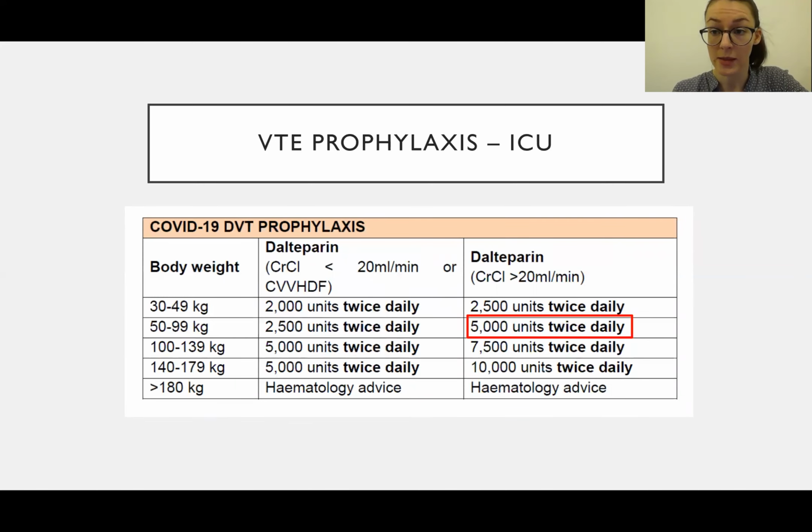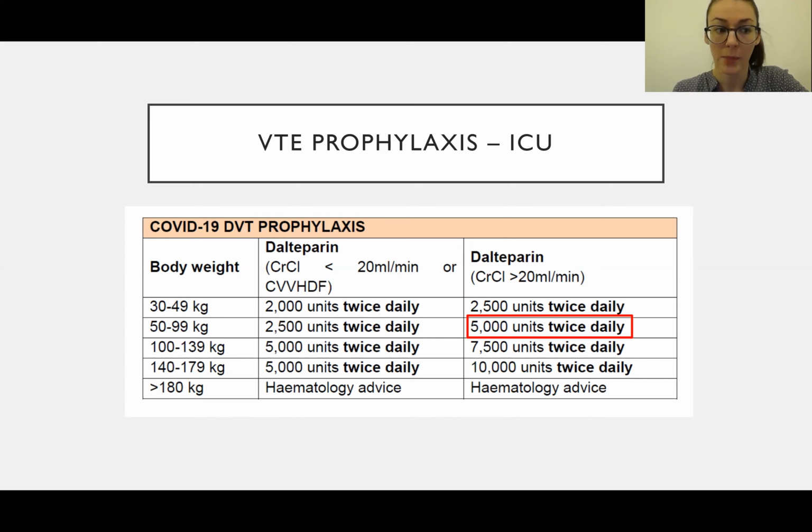If a patient is in intensive care, or if you yourself are working in intensive care, however, VTE prophylaxis has been increased from standard. This is because the incidence of thrombotic complications in ICU patients with COVID-19 infection was shown to be in excess of 30% despite standard thrombosis prophylaxis in early case series. Therefore, a pragmatic decision was made to escalate to an intermediate dosing regimen for prophylaxis on intensive care. So for the same patient weighing 70 kilos with a normal renal function, they would be receiving 5,000 units twice daily instead of once daily.